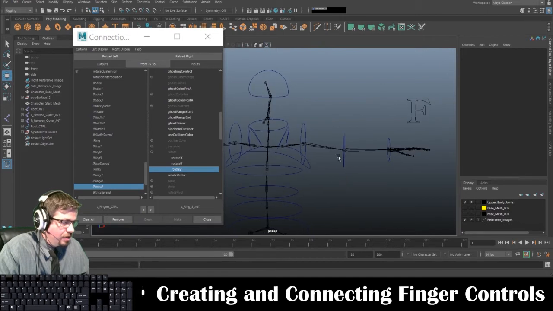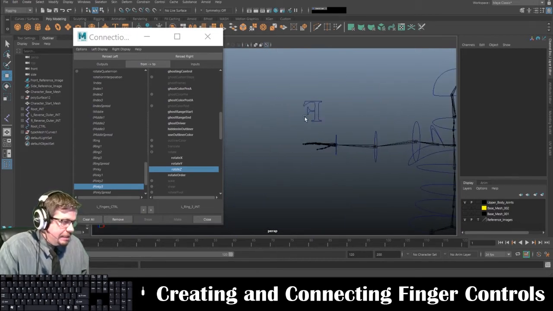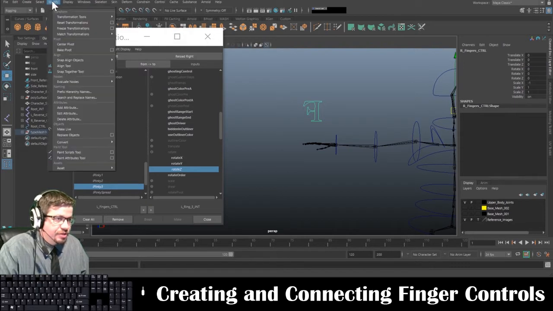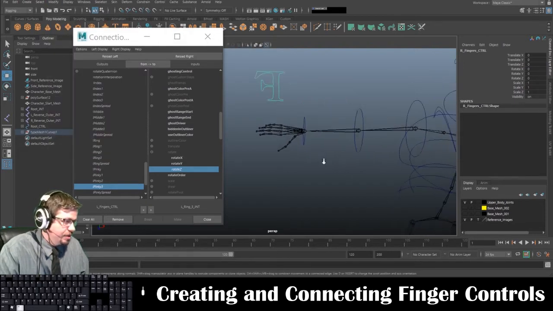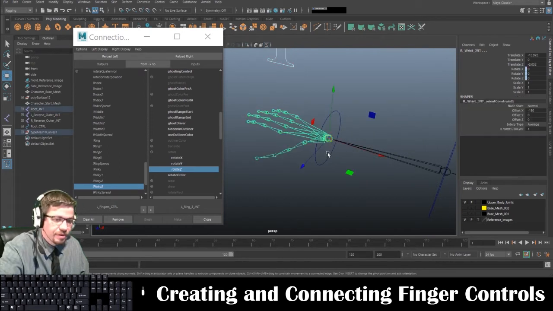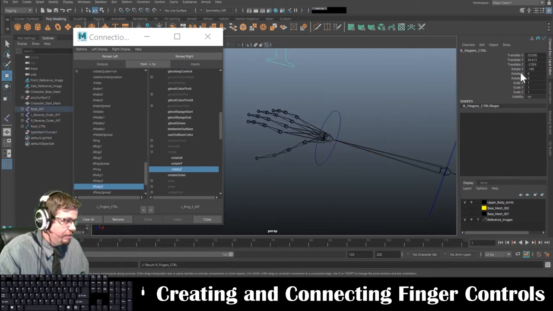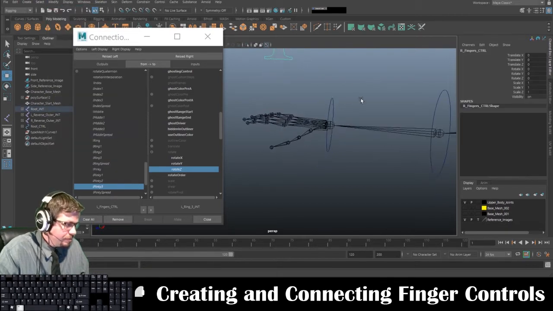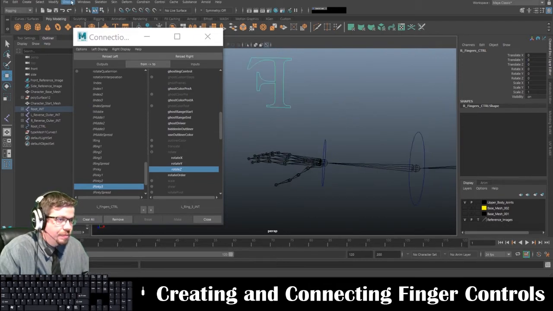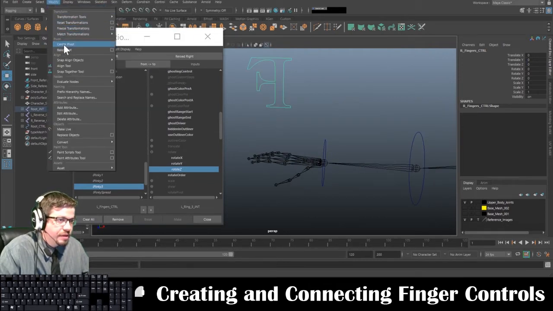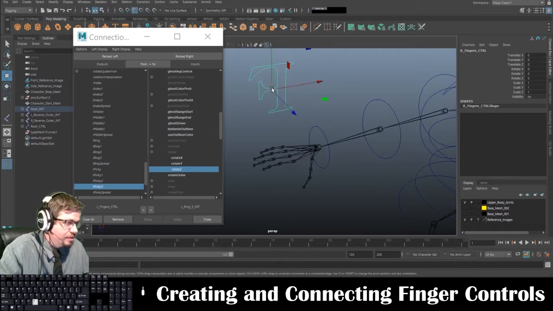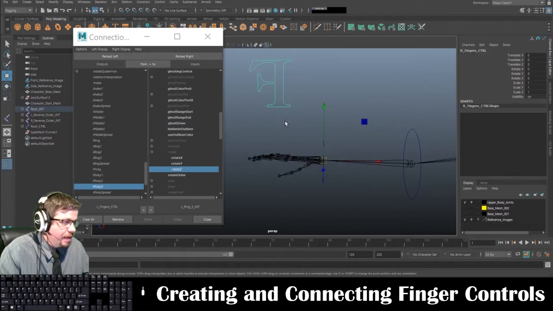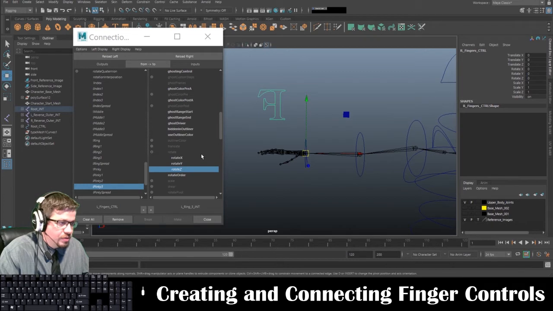Alright. So now, same thing over here. Make sure you do a modify freeze transformations, and you can even just parent it right away if you'd like. It's going to take on all that information. So modify freeze transformations again. And now you can even do the center pivot and just snap it to the wrist joint. Perfect. And now, with that being said, I'm going to reload left.